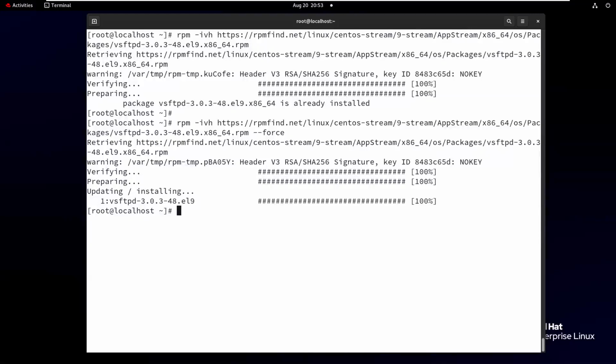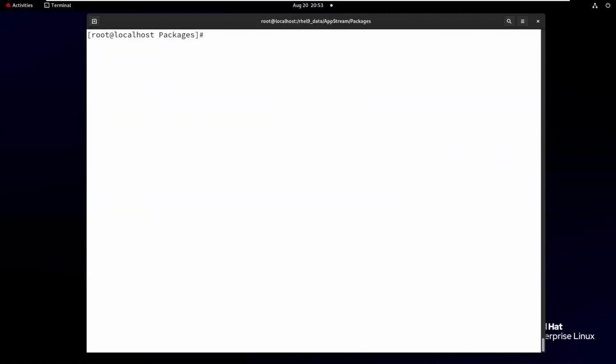But in RPM, we have one drawback. What is the drawback? Okay, for example, cd space, I will go to my image repository. I mean my repository location, AppStream, Packages. Within the packages, we have multiple software packages there.